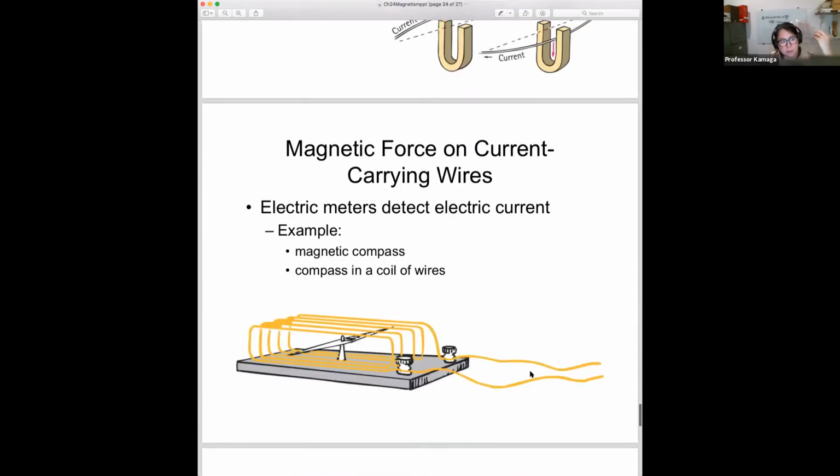How about an electric meter? You can put a compass needle in a coil to see if you have any current running. This is going to deflect the compass needle inside the loop, because current-carrying loops generate a magnetic field, and it's going to deflect the needle. So you can check whether you have any current running by using this device. When you make this device even more sensitive by increasing the number of turns, you can even make an ammeter or voltmeter, which is called a galvanometer.